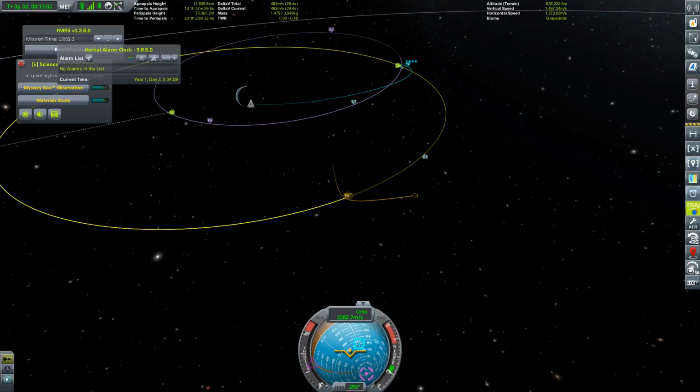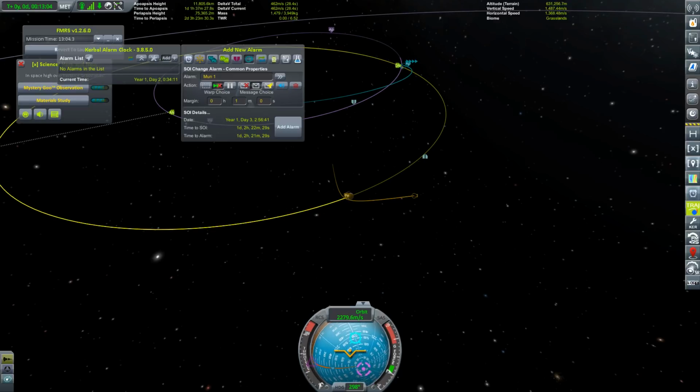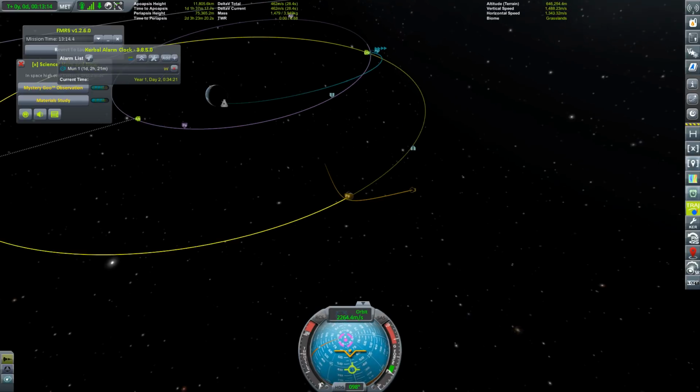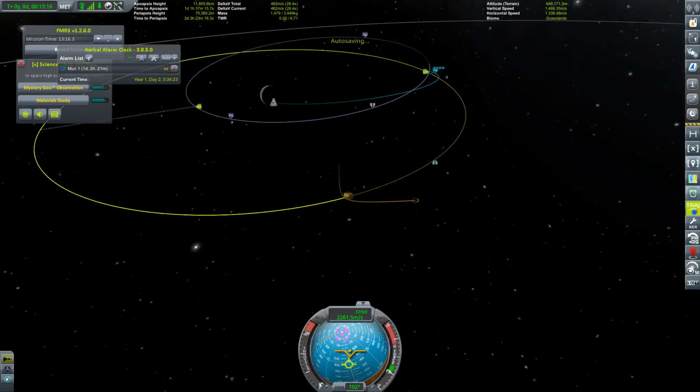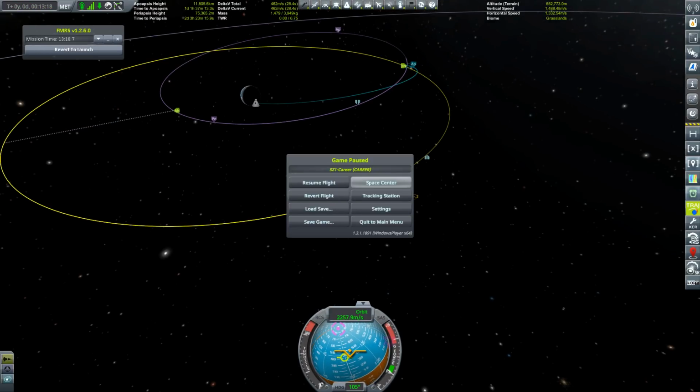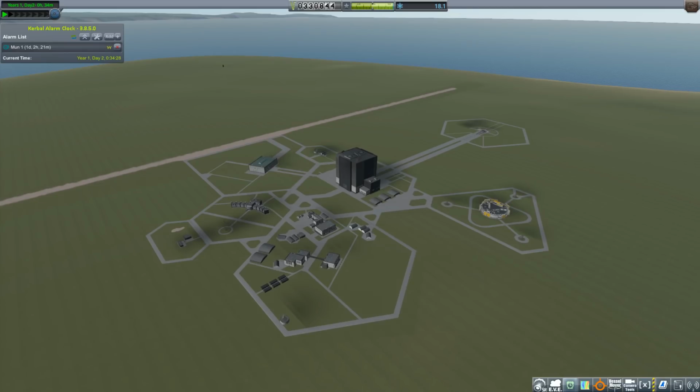Anyhow, Kerbal Alarm Clock. This is now the mod I want because I want to add a new alarm when we change our sphere of influence, which is going to be necessary. Alright, why is this necessary, you may ask? First of all, I'm going to quick save, and then we're going to go back to the Space Center because in 1 day's time we can, well, we can actually do a lot of stuff.